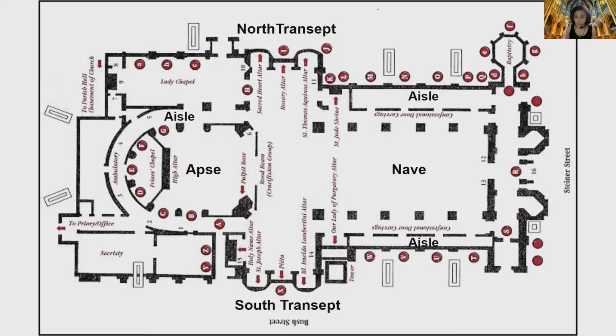So you can check out the St. Dominic's website. There's a link in the description, and it basically, after the blurb on the Sermon on Stone, which you should definitely read, you'll see this map, and then underneath that is all of these letters and what they mean. But the main thing that I want you to get out of this is nave, apsis, north transept, south transept, because we will be using that when we talk about some of the windows.